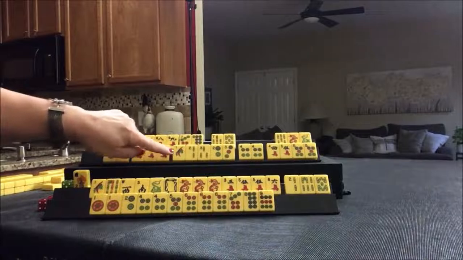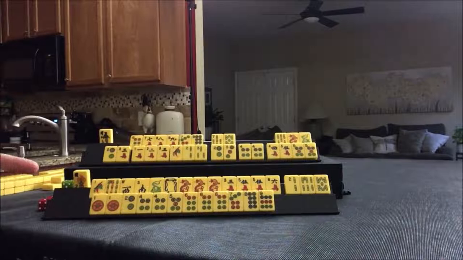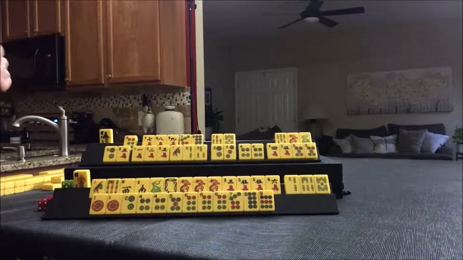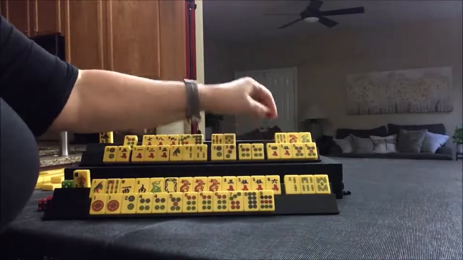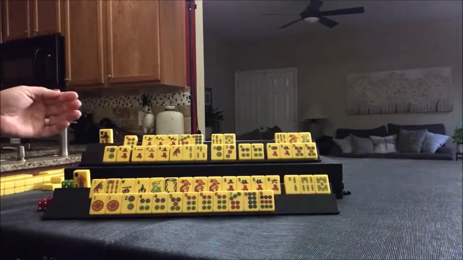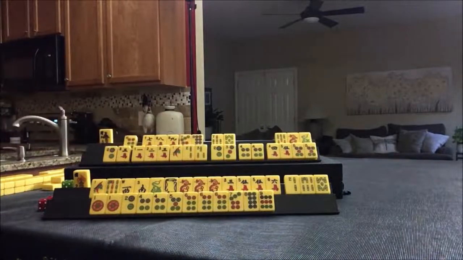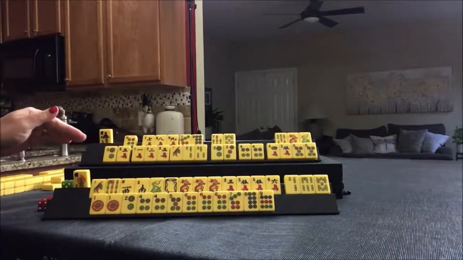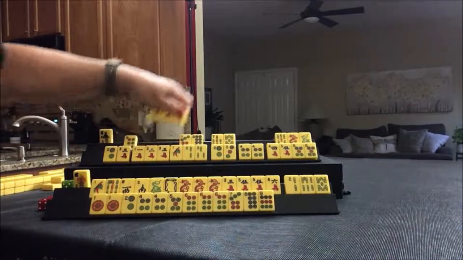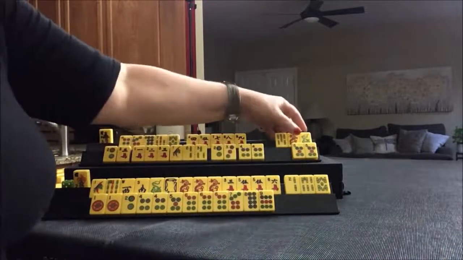Two, three, four, seven, eight, nine, four. This is a double limit hand. Let's play a double limit hand. And then maybe play big chows, 7, 8, 9, but focus on a suit as a plan B.